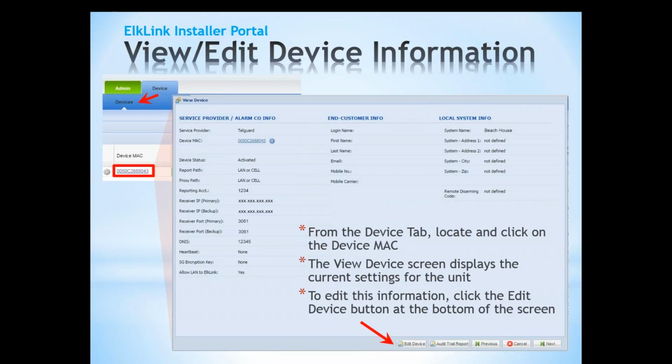Can an end user set up an account with ElkLink and Telguard? The answer to that is no. This is not an end user or DIY product. It's not for self-install. One of the main reasons is that you have to have a Telguard account to even get an ElkLink account, and Telguard dealer accounts are limited to professional installers. We require that you have that Telguard account information already set up before we'll give you an account on ElkLink. So just from that initial point of the accounts that you need, that's not something that's going to be available to a DIY installer.